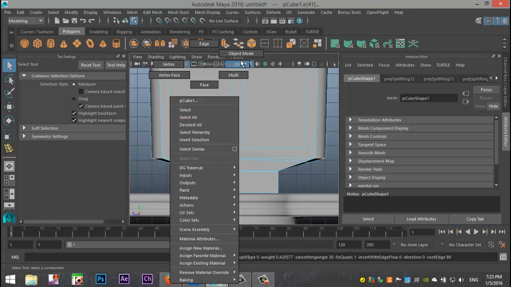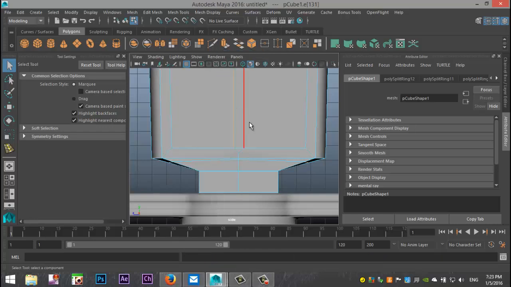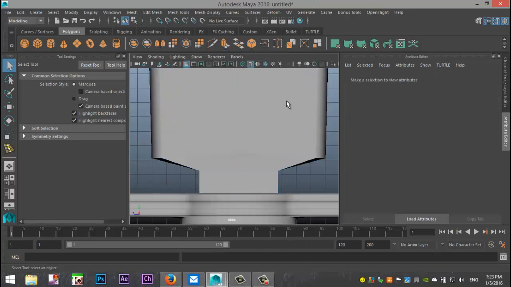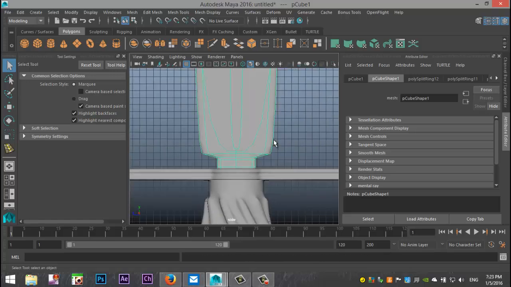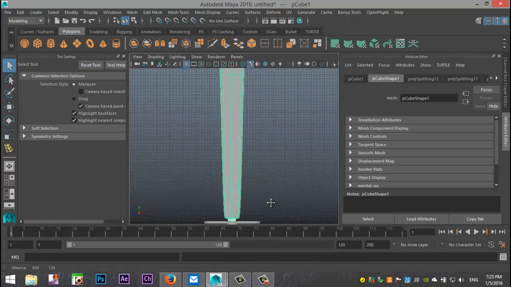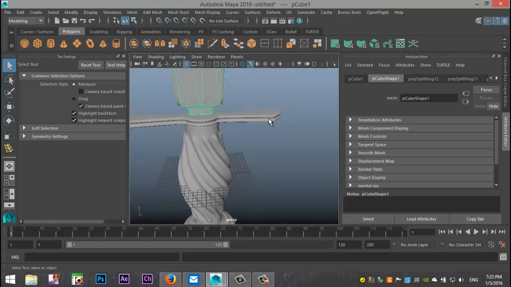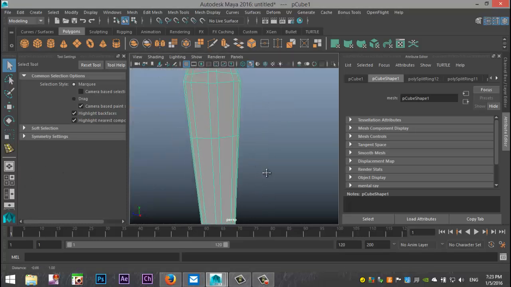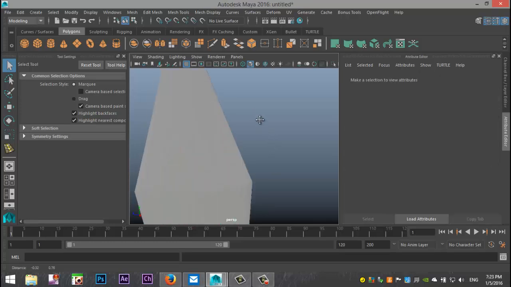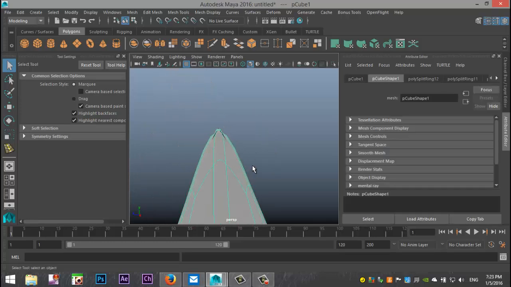Q on our keyboard, right click object mode, hit 3 to preview smooth, and that's a lot better. Just have a look at the top of our sword here, whether, yeah, not really good. So we're gonna hit 1.